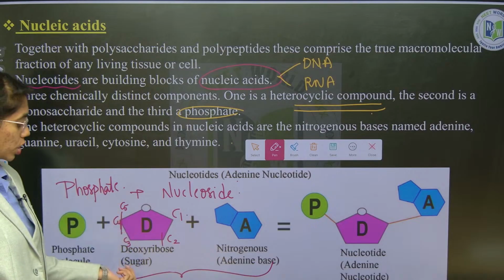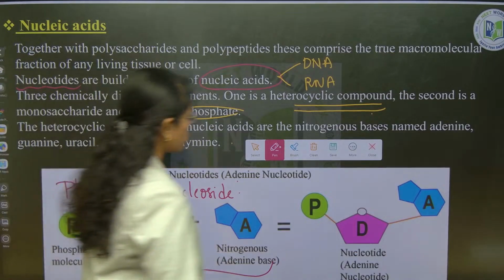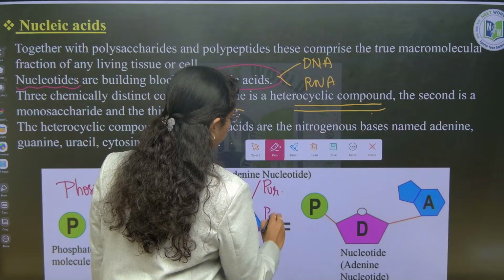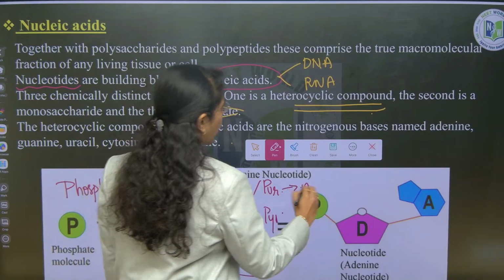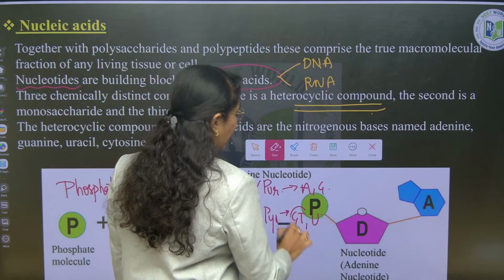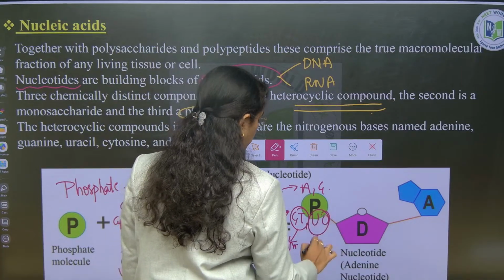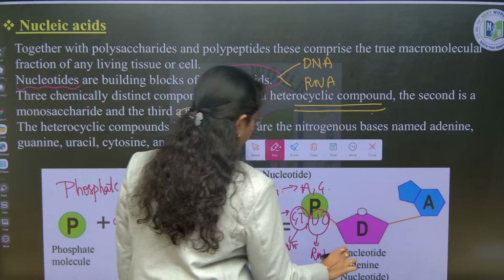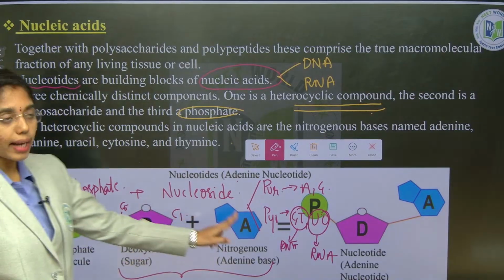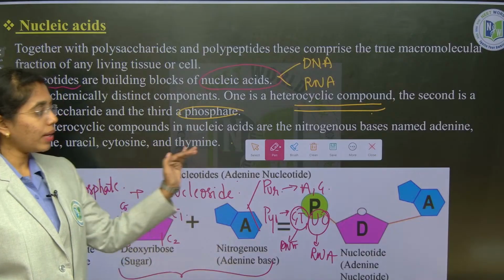That is the primary structural difference between deoxyribose and ribose. What type of nitrogen bases do you have? We have 2 types of nitrogen bases, purines and pyrimidines, right? Purines include adenine and guanine, pyrimidines include cytosine, thymine and uracil. Cytosine and thymine will be present in DNA and cytosine, uracil will be present in the RNA. Fine, right? And what are the bonds that are connecting between sugar and nitrogen base, sugar and phosphate group to form up one nucleotide? I will explain now.